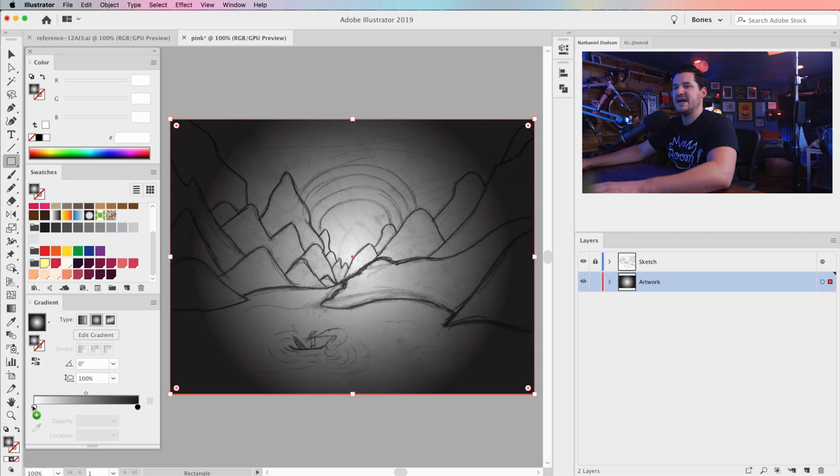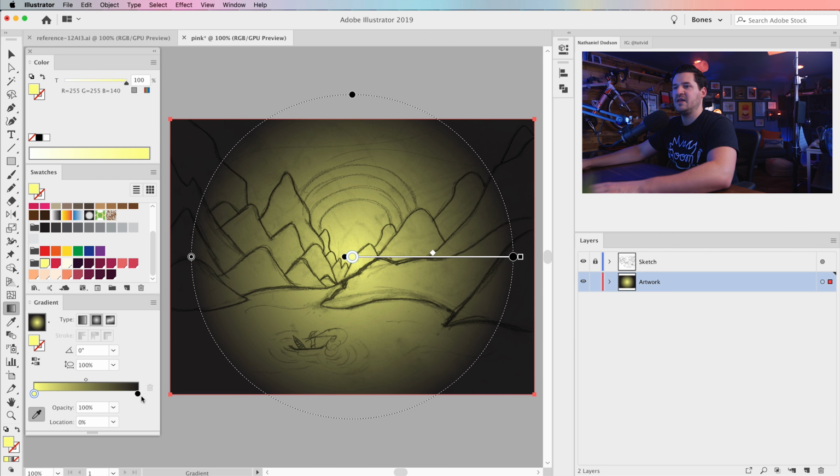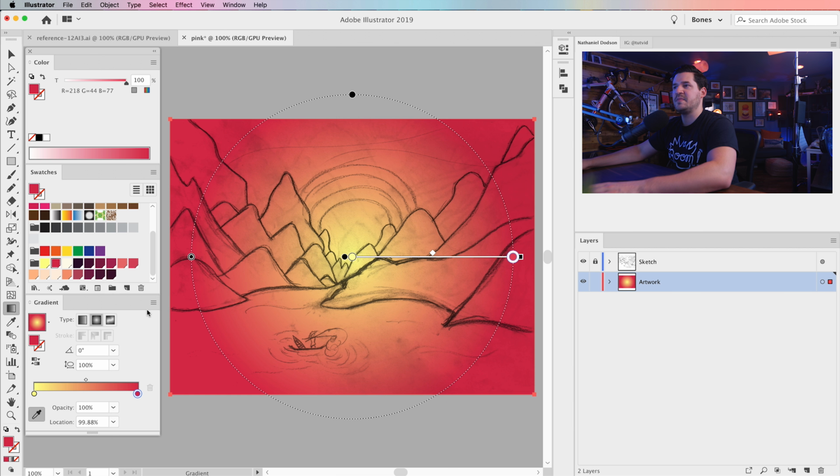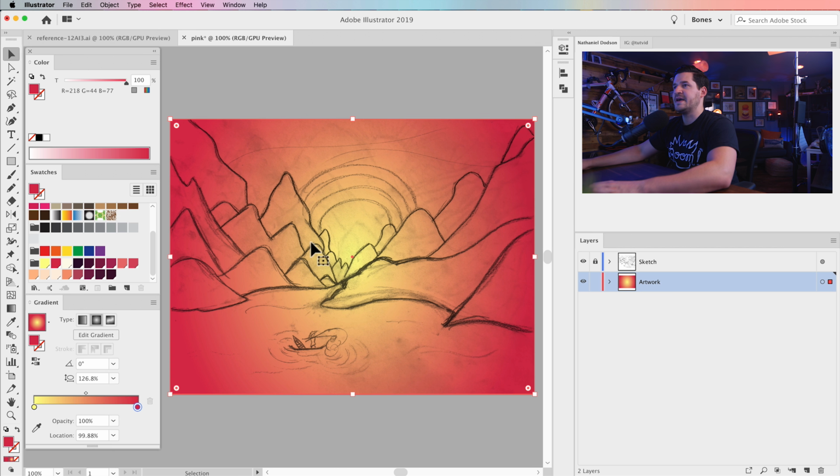So I'm going to drag this down to the first spot. Or actually, you know what we can do? We can just select that first handle, grab the color picker, and grab the yellow, and then select the second handle and grab the pink, just like that. And this is going to be the color in our sky. So I'm going to move this, maybe move it up a little bit. Maybe I'll stretch it up a little too, and maybe out a little here in the gradient editor. Maybe it's a little bit too high in the sky. I do want to see some of that pink up there. Something like that is cool, and I think that'll work for our base sky.